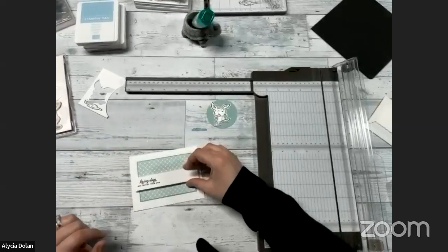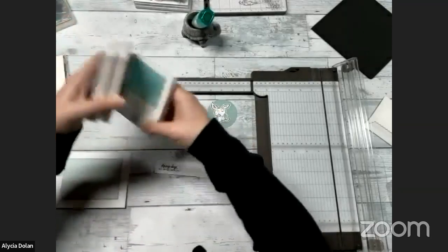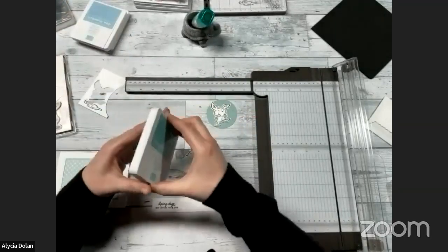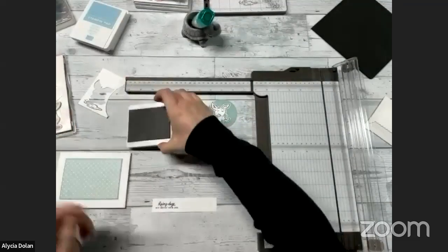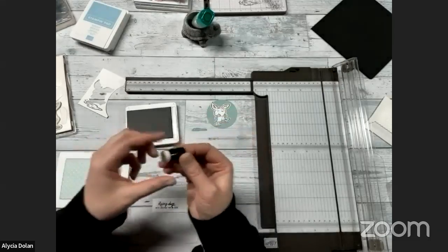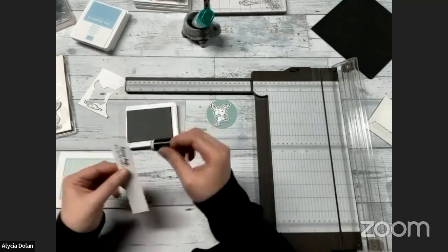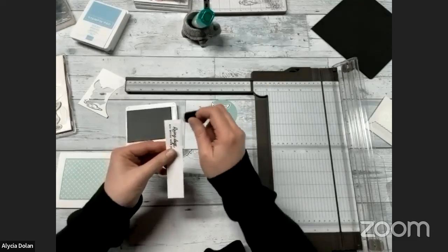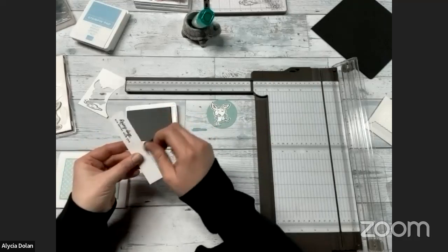Okay, and then this is gonna go next, but I feel like it needs something. So we're gonna take our mint macaron, open it up, and over here off to the side, I have some little sponge daubers. So what we're gonna do is put our little sponge dauber in our ink, and we're just gonna sponge along the edge of this little white piece.